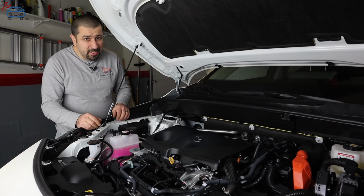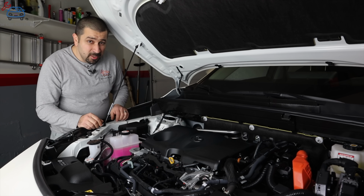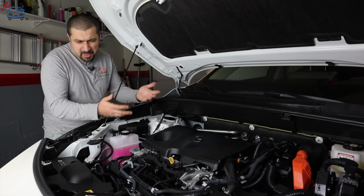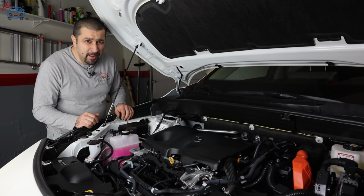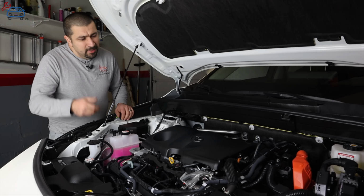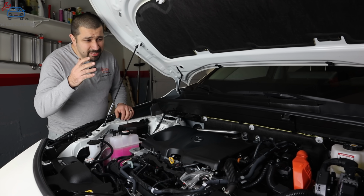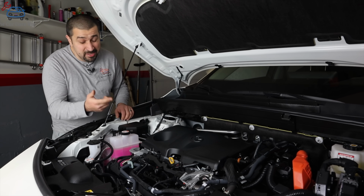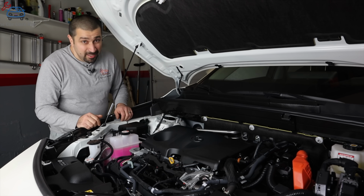In a conventional non-hybrid, you got a little starter. On a good day with a perfect battery, that starter will spin the engine at 200, 300 RPM on a good day. On hybrids, because the mighty powerful hybrid motor turns this engine, it's going to spin it at idle speed.